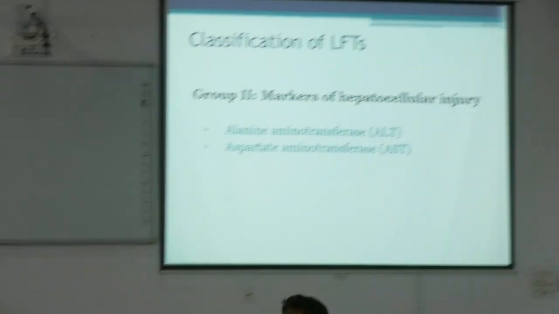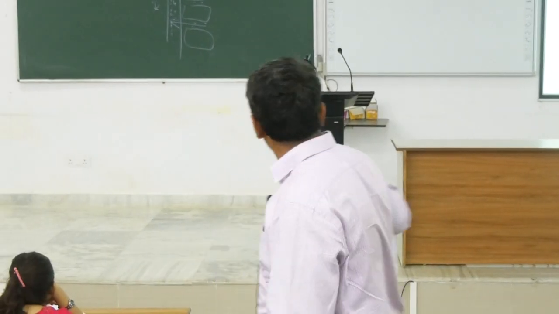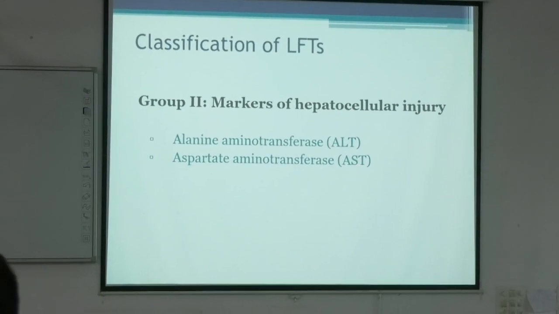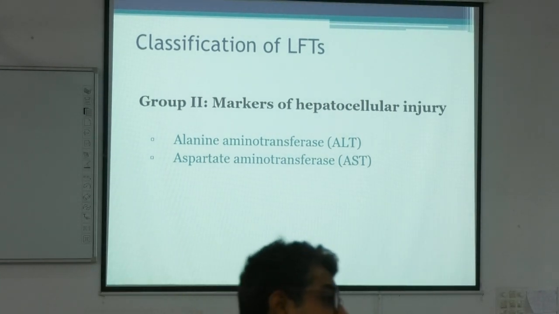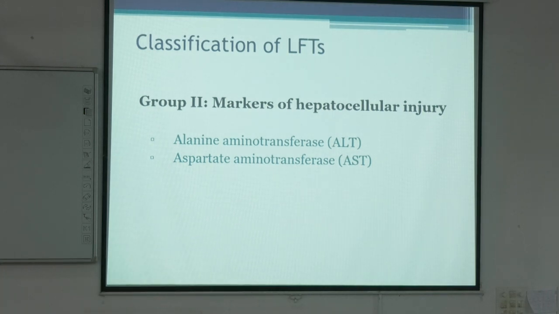Focus on hepatocellular injury. As I said, each and every anatomic niche will have its own specific cells, and ALT, alanine aminotransferase, and AST, aspartate aminotransferase, are present inside your hepatocytes. Then the obvious question is, when you are taking a general blood sample, we are seeing these enzymes. They are supposed to be inside the cell, right? It is supposed to be inside the cell, no? So how come it is reflected in blood?